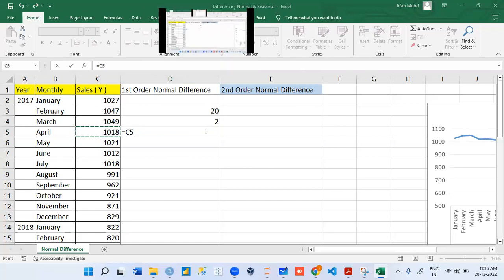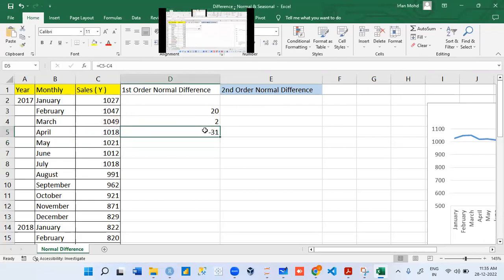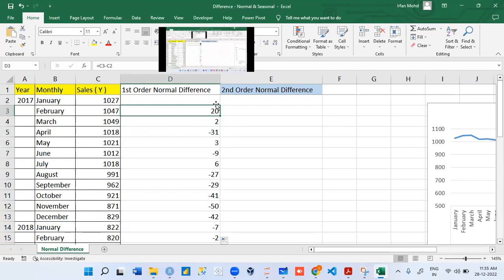April minus March. 31. The way I did it for one row, can we repeat the same way for all the rows, guys? Yes or no? Yes.